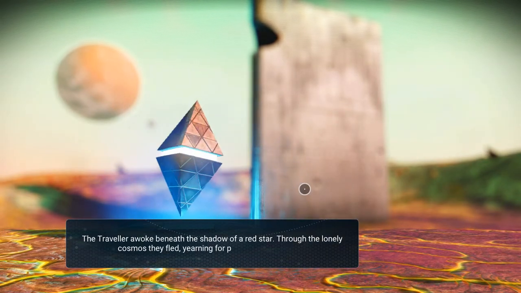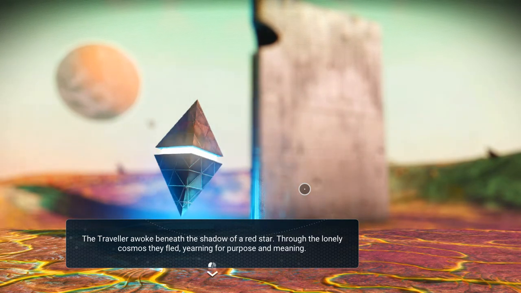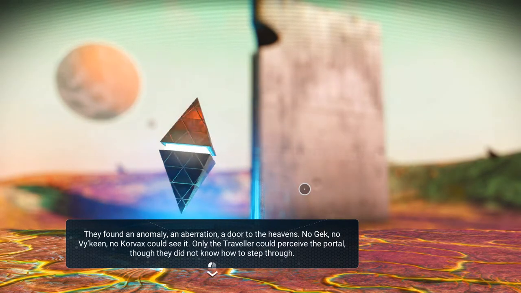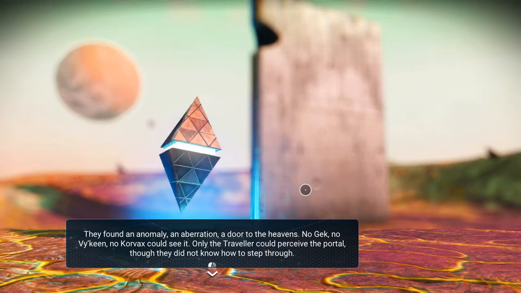The traveller awoke beneath the shadow of a red star. Through the lonely cosmos they fled, yearning for purpose and meaning. They found an anomaly, an aberration, a door to the heavens. No Gek, no Viking, no Corvax could see it. Only the traveller could perceive the portal.